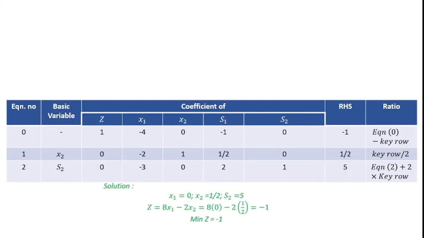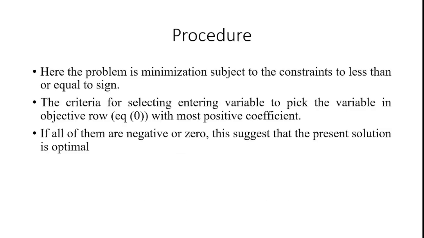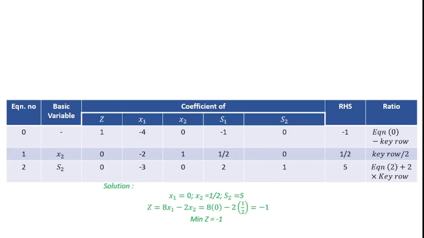After that I can frame the iteration 1. This table is called the iteration 1 table. Here I can substitute the identified values, and I can remodify this table into a newer one. According to the identified table, the x1, x2, s1, s2 variables do not have any positive values, all are lying in negative values. According to our procedure, if all of them are negative or 0, this suggests that the present solution is optimal. So the optimal solution is achieved with the iteration 1 table.